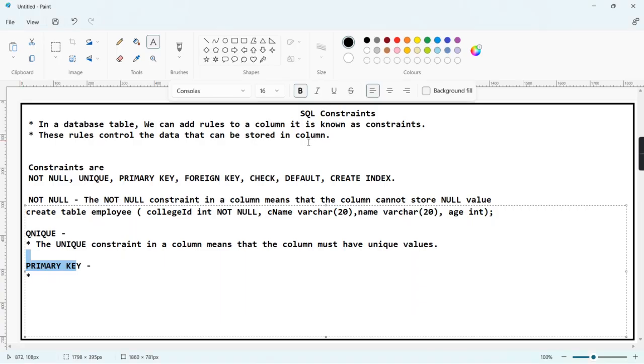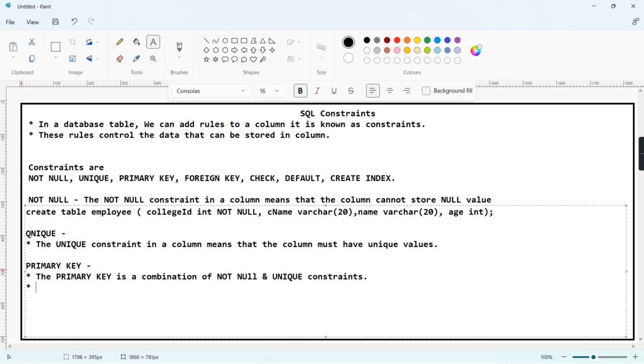Let me show you what is primary key. So the primary key is a combination of not null and unique constraint.